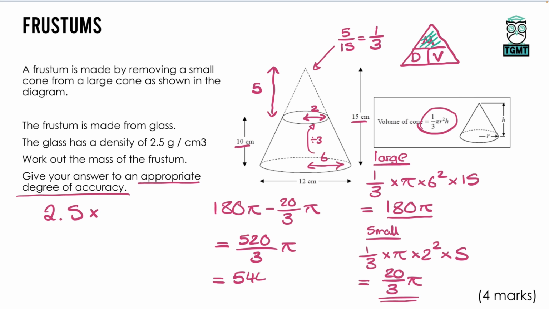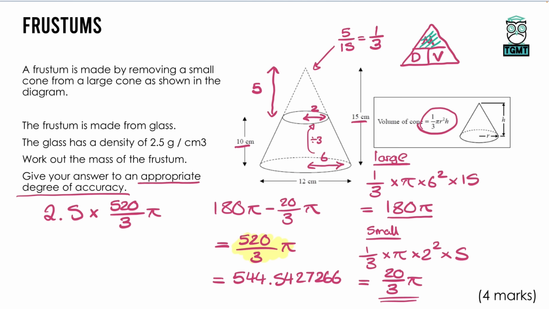It's 544.5427266. I'm going to have to write that again because I've got to now times it by 2.5. So I'm just going to stick with using this 520/3 pi. Just feel like that's easier to write down. So 520/3 pi that we're going to times by 2.5, as that was our density, and we're doing density times volume. So times by 2.5, and that comes out as now a final answer.